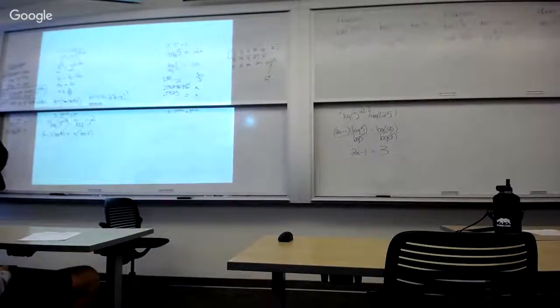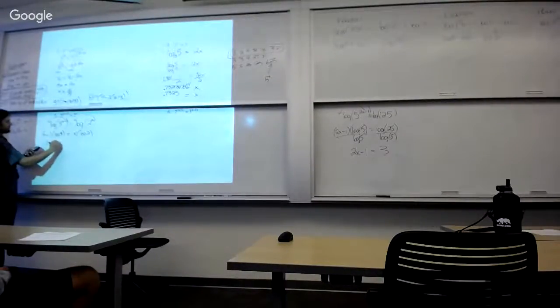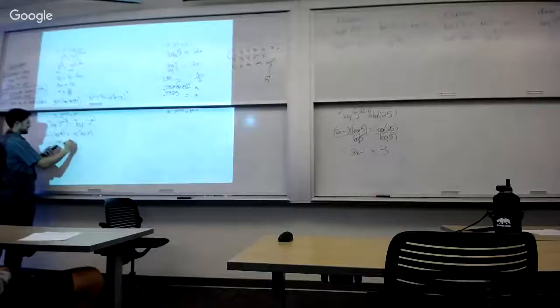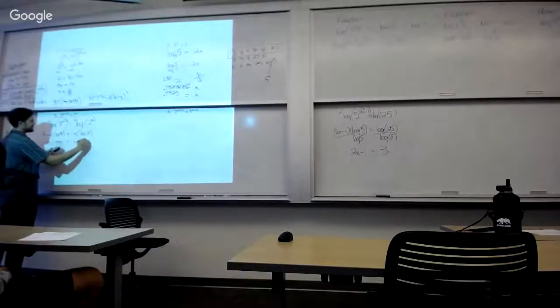Well, this is good news, folks. I want you to see that this is good news, because right now, do we have any more exponentials? Is x in the exponent anywhere? No. Okay, that's good. Furthermore, if you type log 3 and log 2 into your calculator, what this really states is (x minus 1) times 0.4771 equals x times 0.3010. Don't be writing this down, I'm just showing you.